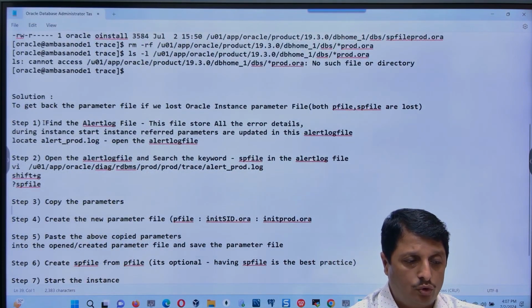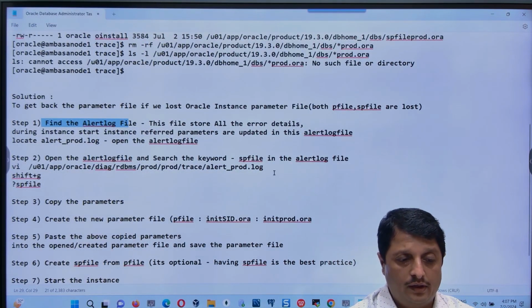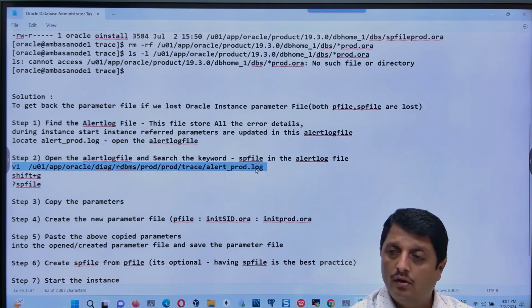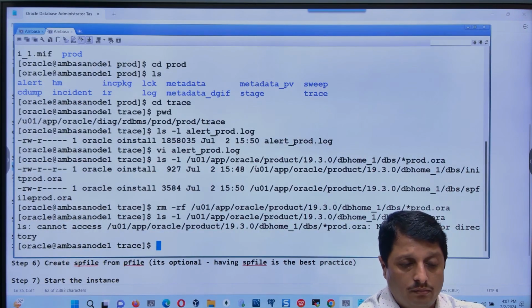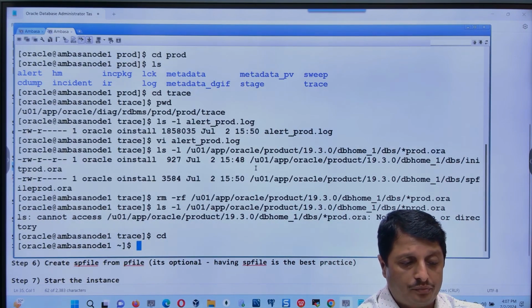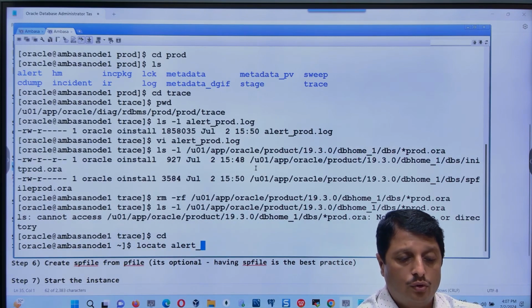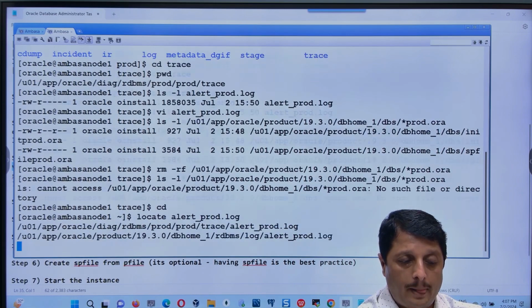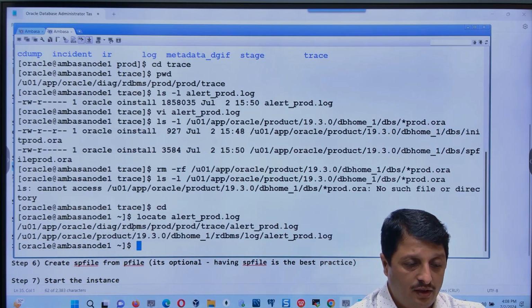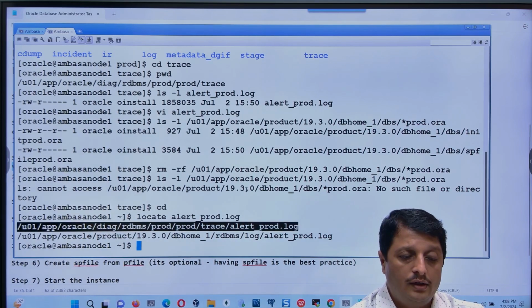For that, you have to open the alert log file. In our case, the alert log file is in this location. You can directly search for the alert log file by saying locate alert underscore the instance name. In our case, it's prod.log. This is a Unix command to find the alert log file directly by file name.